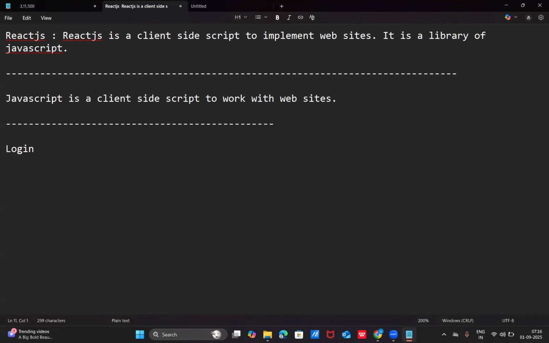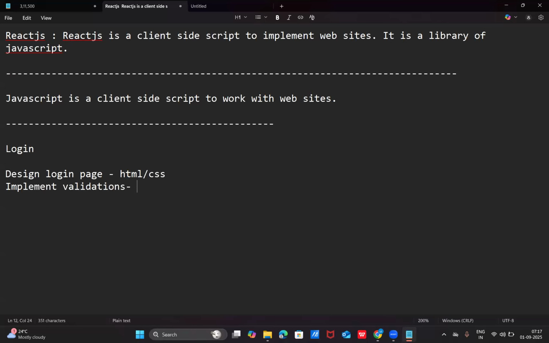First of all, we need to design the login page. The first step is to design the login page. For this, we use HTML and CSS. Next, implement client side validations.